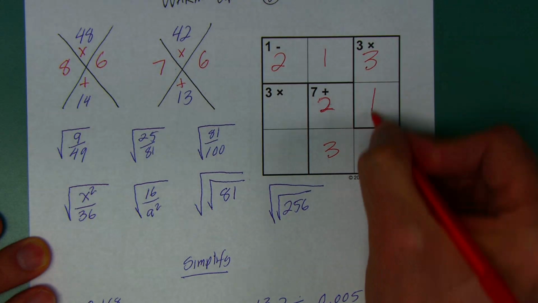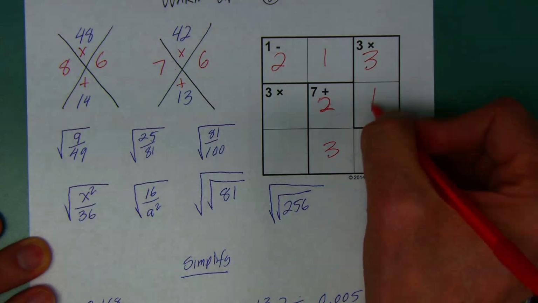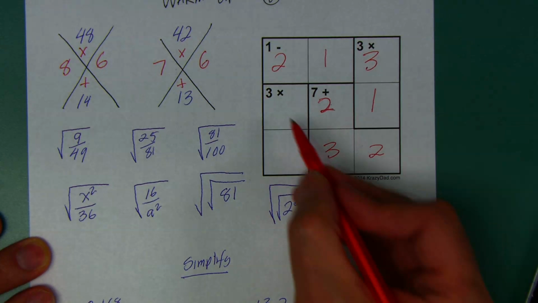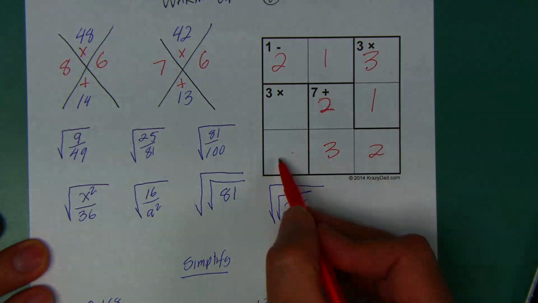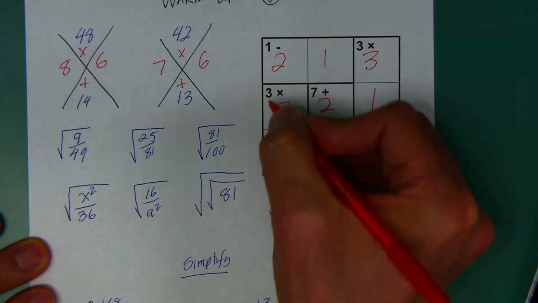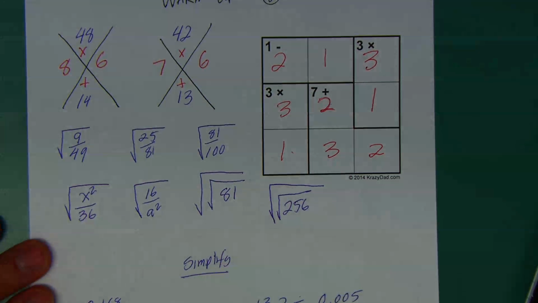3 times 1, and that helps me in that third column because now I have a 1, a 2, and a 3, right? Now I have a 2 and a 3 and a 1 and a 2. What's missing here? Well, I'm missing a 1 here. I'm missing a 3 there. And it is 3 times 1, 3. It works. We're all good.